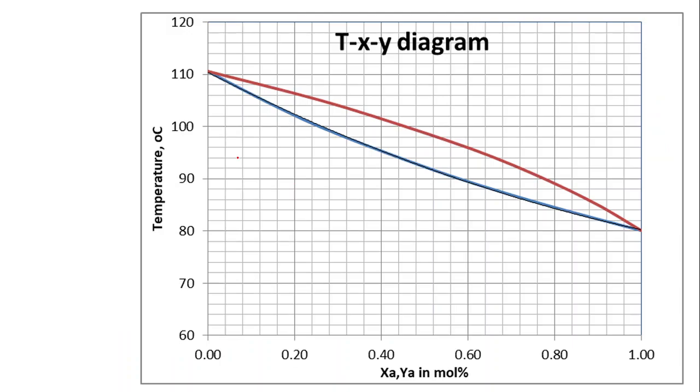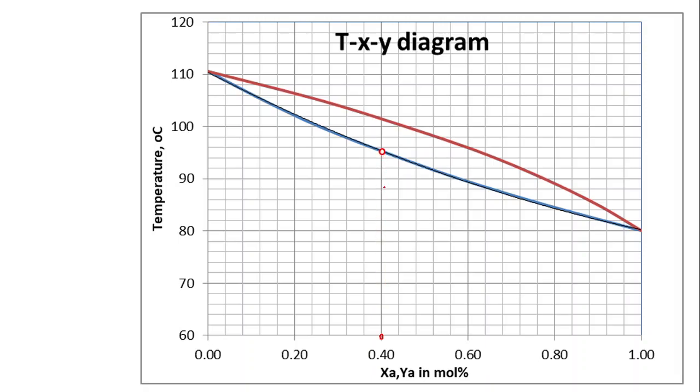Now let us take a simple example, to see how the composition changes. For example, suppose we have a mixture of 40% A and the remaining 60% B, and this is the temperature, this is the position. If I say 40% A at 70 degrees Celsius, we can say that it is subcooled, meaning the material is now in the subcooled position. We supply the heat. What happens if I supply the heat? The temperature will increase, but there will be no change in the phase. Temperature will increase until it reaches this point.